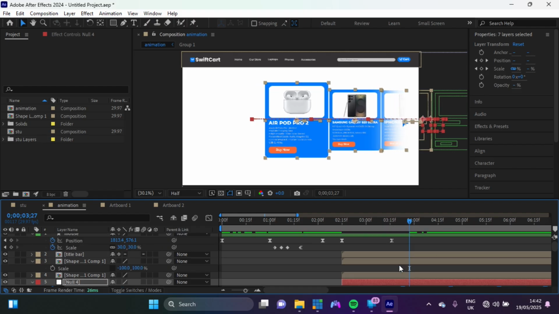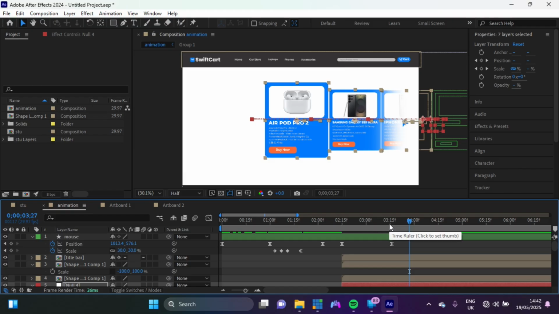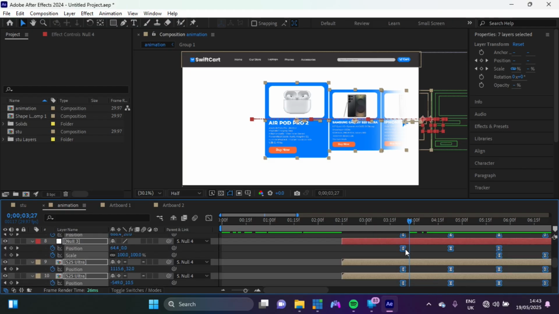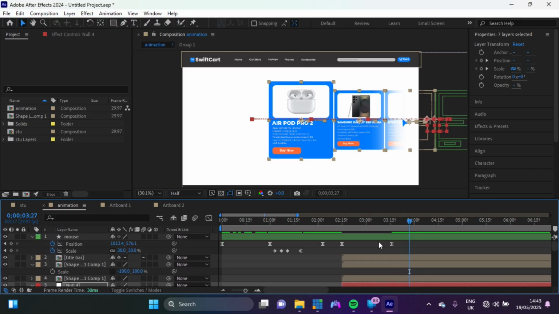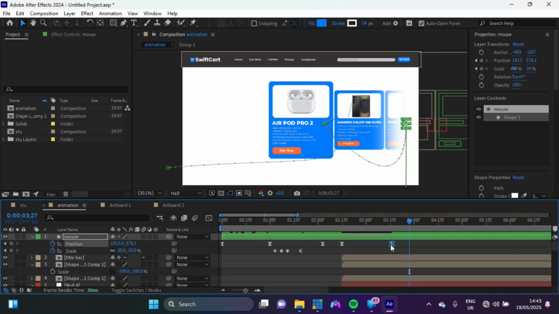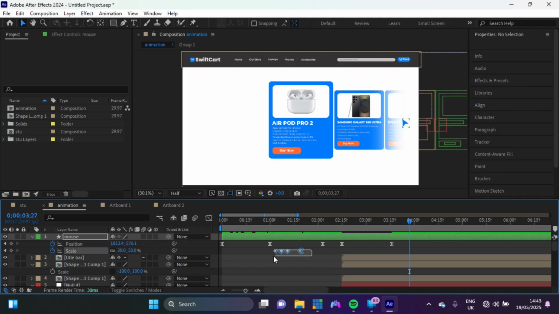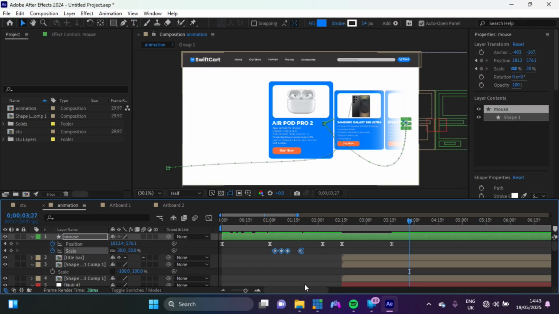I think these are the points where the mouse actually interacts with this, and move it back a little bit more. So that's one.